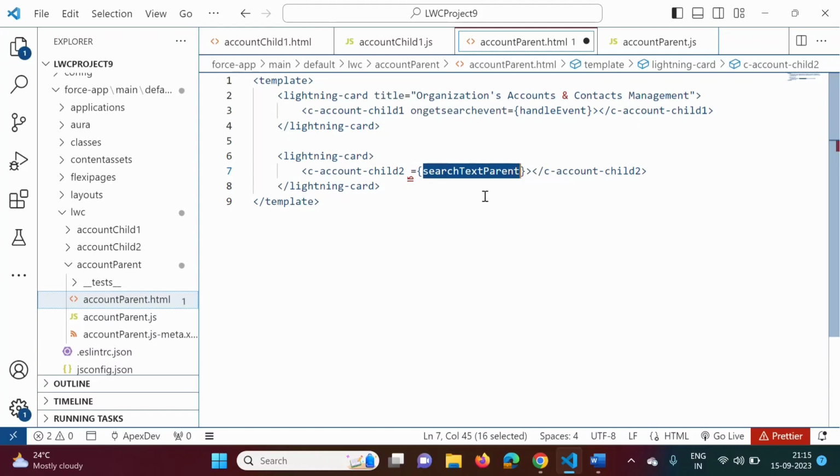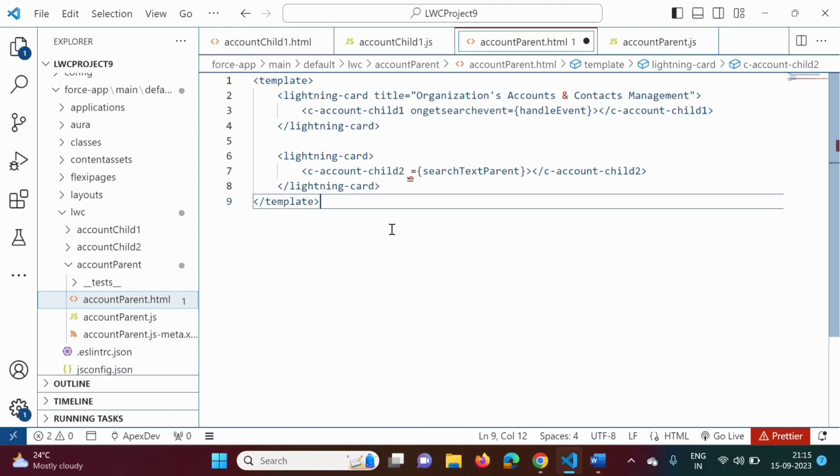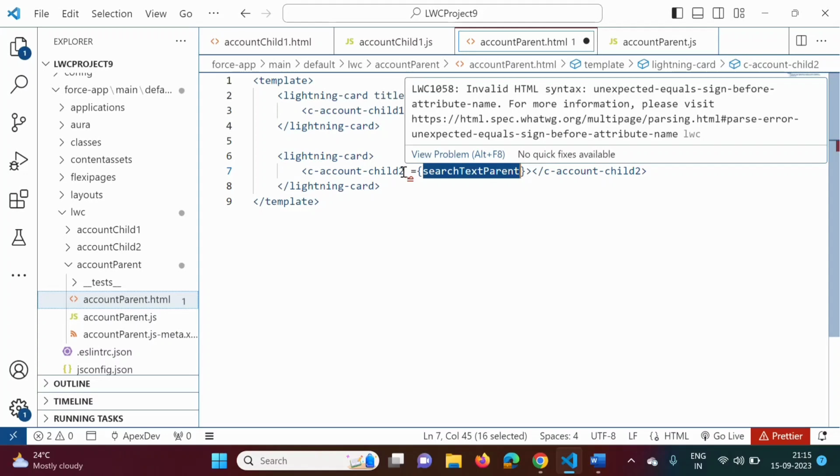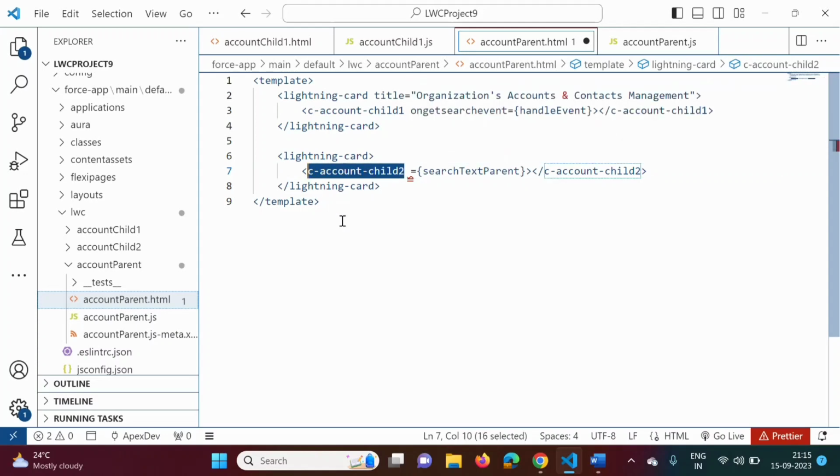This property value we have to assign to the property of this child component. Again I am repeating what we have to do. This is the parent property, search text parent. So this parent property value we have to assign to the property of this account child 2.